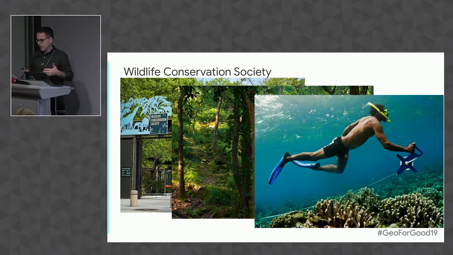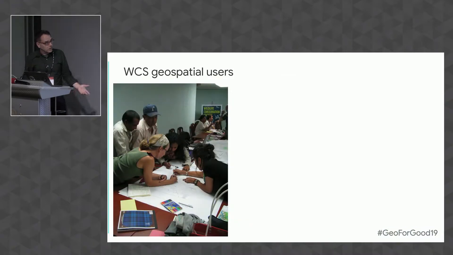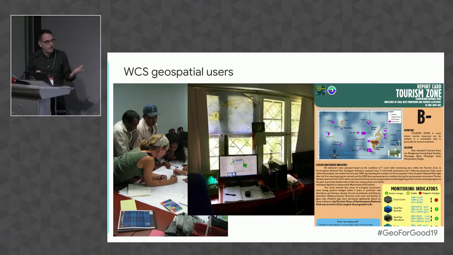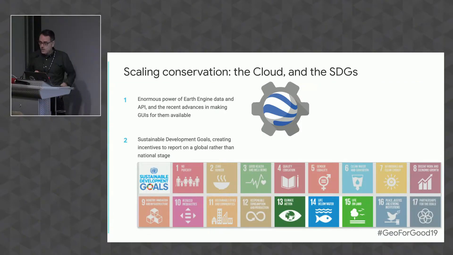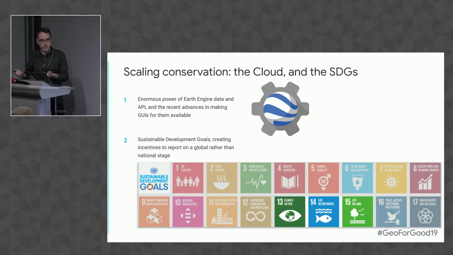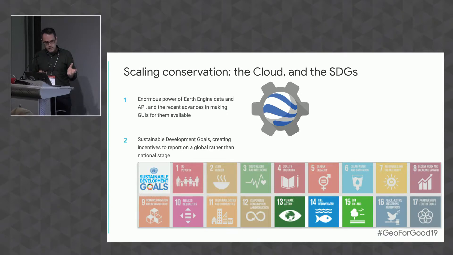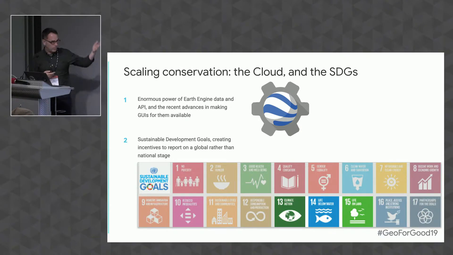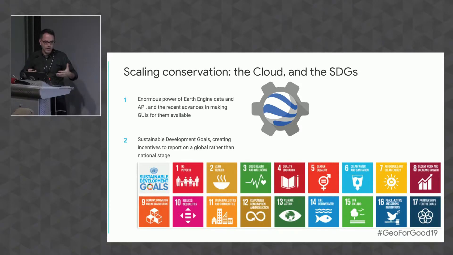With a real emphasis on field monitoring and research. So our geospatial users tend to be not coders. They tend to do static maps, paper maps, kind of for reporting and government reports kinds of things. But that's changing because of things like Earth Engine, the still awesome power of the data and the API, and particularly these new GUI apps that are coming out to make it possible to create tools for our field staff. And the other thing that's changing — everybody's been referring to the SDGs — but seeing all these data in a common web browser framework encourages everybody to think beyond SDGs 13, 14, and 15, or whatever a conservation organization thinks they work on, to really realize it's all part of one world, and to report on a global rather than a national stage.